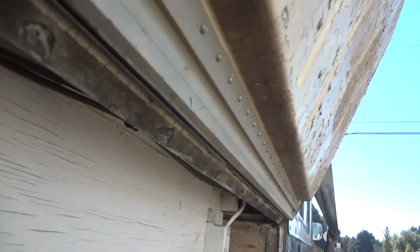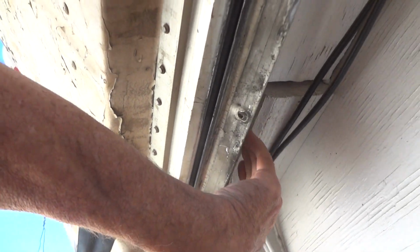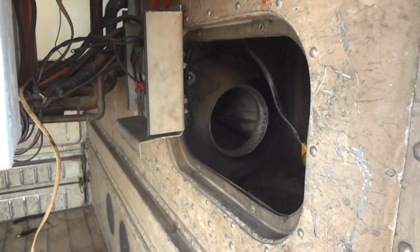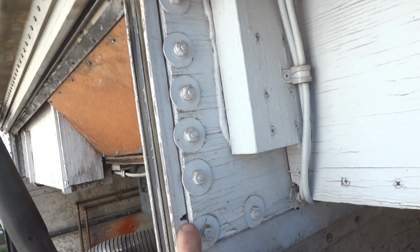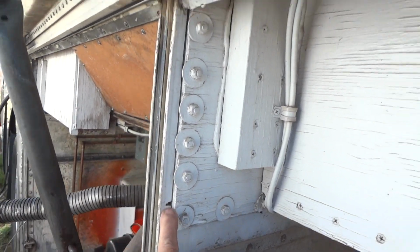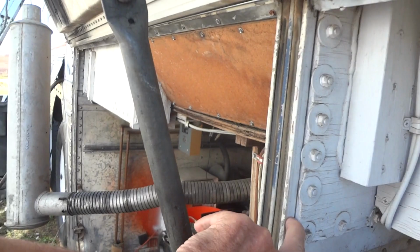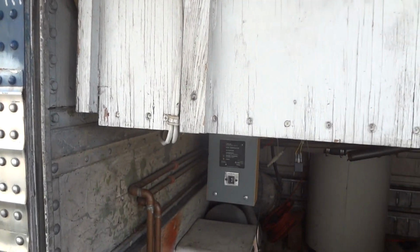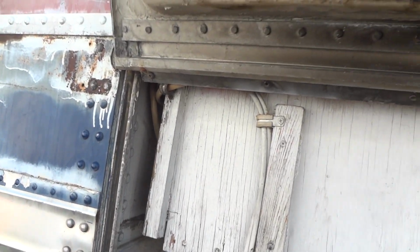Here's the 7 inches of floor put back where it was bolted in. This is at the seating level up here. So I bolted that all in, put it back in, and then brought the floor down. Let's go inside the bus a minute and we'll take a look at this stuff. Now you could weld this aluminum back in. Look here. I mean, they cut this with their saw. Oh man, oh boy. And they did that on both of them. I mean, then they cut that aluminum piece. Well, they could have cut the aluminum piece at an angle to where it fits into things on the inside.